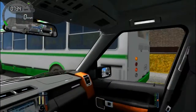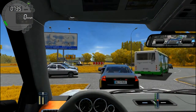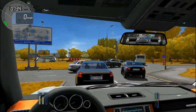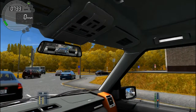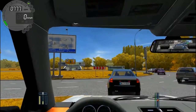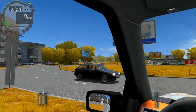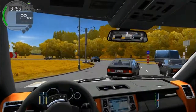So look around while we're waiting for this Audi driver to move out of the way, and it would have to be an Audi driver. Let's see if he moves. BMW driver there, look, using an indicator. Now that's the first I've ever seen. Oh no, he didn't use it for that one. Thought it was too good to be true. Come on, mate. What are you doing? Come on, emergency stop there, mate. That's very well done. I can see why you passed your test on the emergency stop.